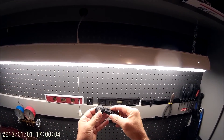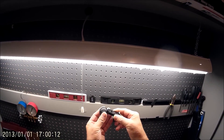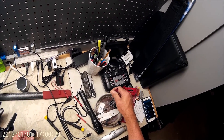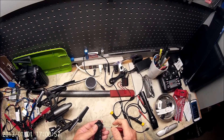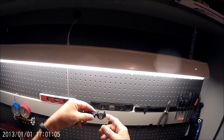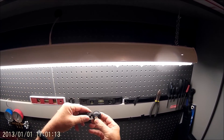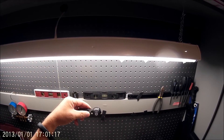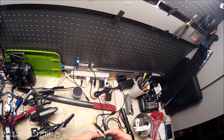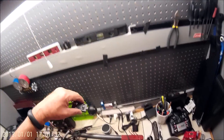Now we can see that it'll tilt down like this and it'll tilt up like that — down and up. Now we can put the screw in. We want this little bitty one; make sure it's nice and snug. Now we can see we've got it up here and we can go down there, nice and even, or a little bit further up. I could have gone a little bit more but that's far enough for what I need. I'll never be flying like this.